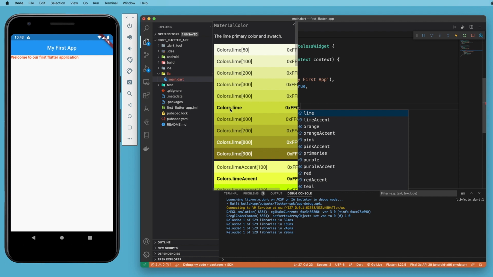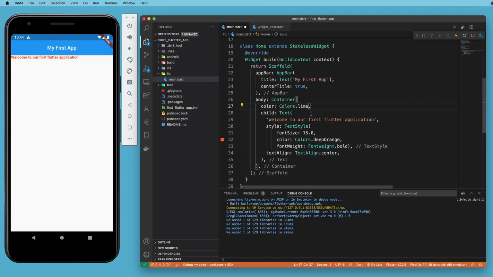So if we just say lime, we're actually getting kind of the middle shade of that color. If we want to go a little lighter or a little darker, there are these bracketed options that we can choose. And I think what I'd like to do is do 200 so that we can see through it, but it's not so dark that it will start to interfere with the orange we have going here. So I'm going to select lime, and then I'm going to add a bracket, and I'm going to say 200. I'm going to hit save, and we will see our container here on the screen.